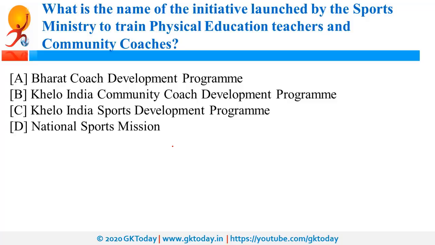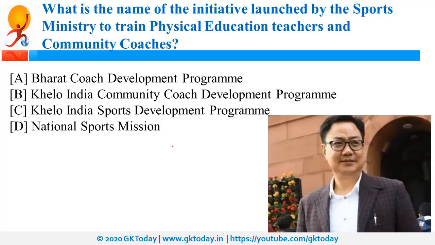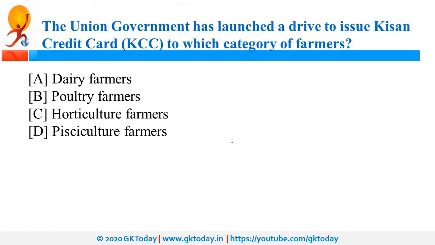Next question is, what is the name of the initiative launched by Sports Ministry to train physical education teachers and community coaches? So the name of this initiative is Khelo India Community Coach Development Program. And for this initiative, Sports Ministry is going to collaborate with Ministry of Human Resource Development, and present Sports Minister is Kiran Rijiju.